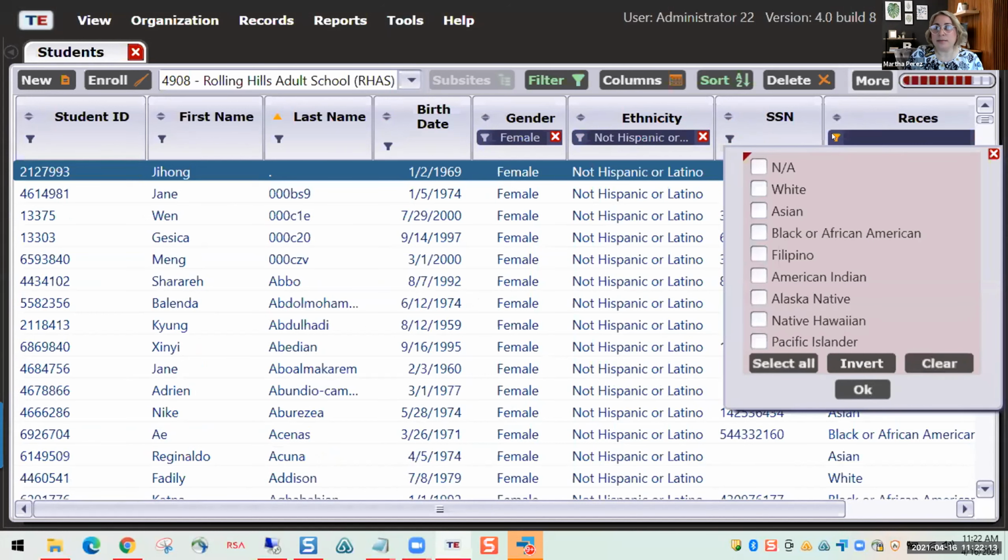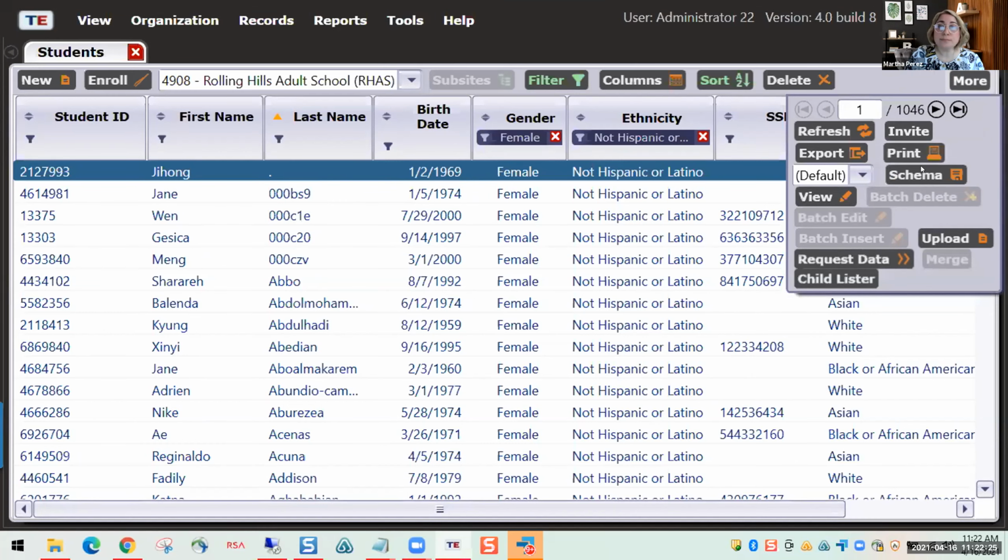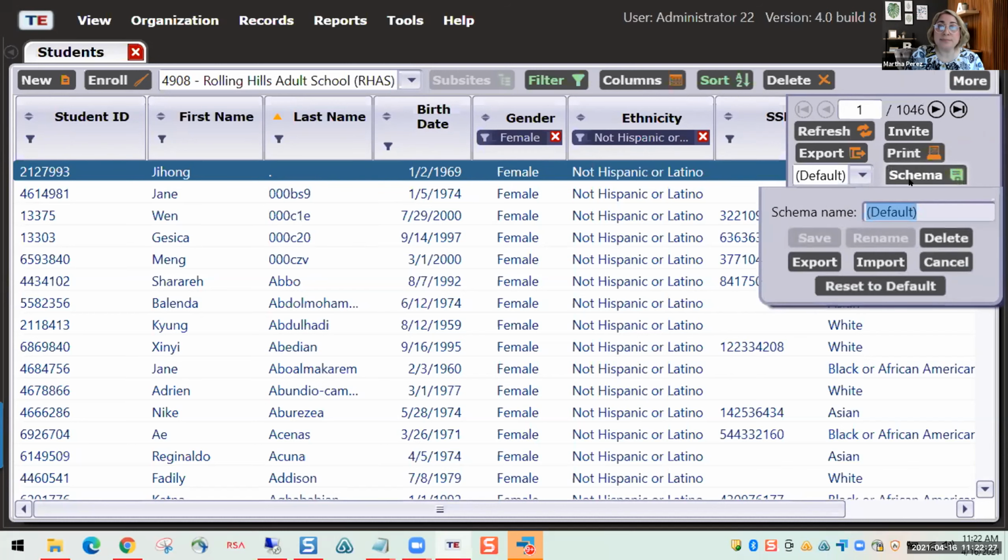Okay, we don't have to do so many. Two is fine. If I wanted to do this female or not Hispanic sorting, then I can also save it as a different schema by clicking more and then schema. And here I would give it a name that would identify that particular sorting, not Hispanic.